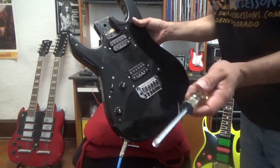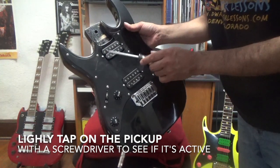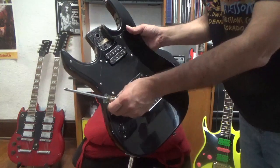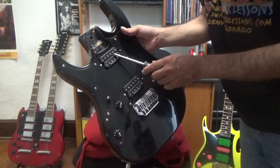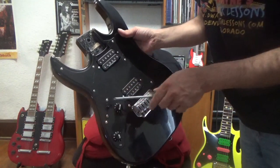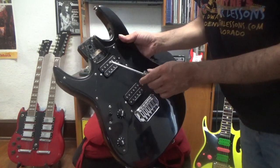We can hear it when you tap on it with the screwdriver. Now, see, this one's not making any sound because the switch is in the bridge pickup position. If we put it in the neck position, this one will sound. See how that one sounds now, but this one doesn't? And if we put it in the middle position, which is basically both of them, we should have activity to both of them. See?